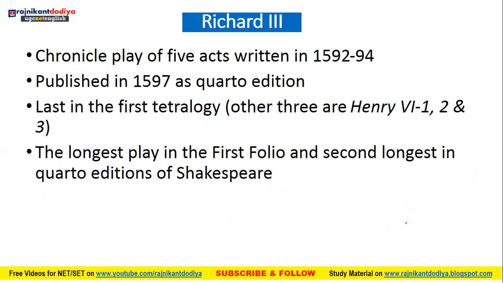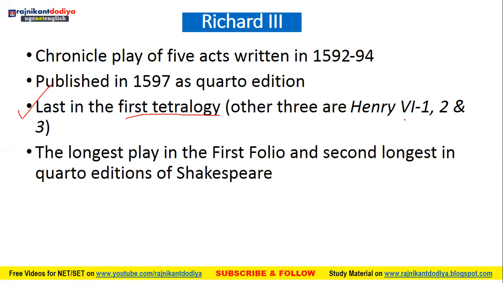Then Richard III is there, friends. A chronicle play once again of 5 acts written in 1592-94, published in 1597 as a quarto edition also. So written around 92-94 and published in 97. Last in the first tetralogy. Friends, once again an important fact, it is the last play in the first tetralogy, the first collection of 4 plays.